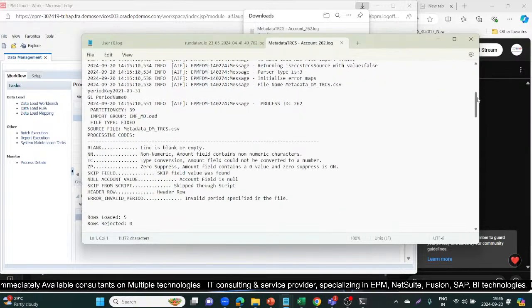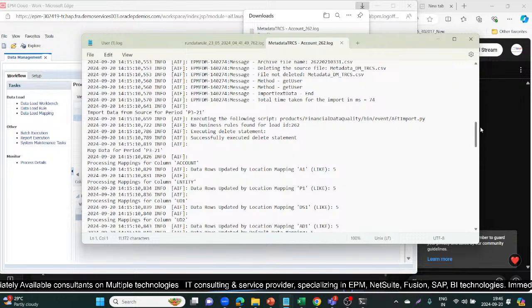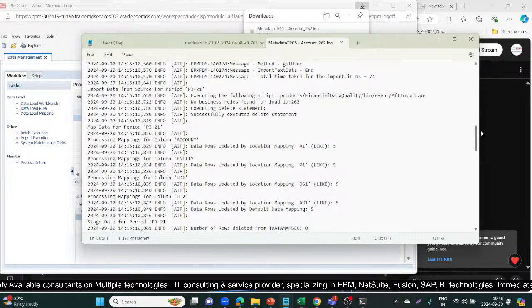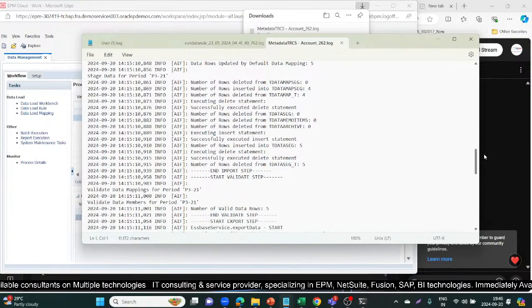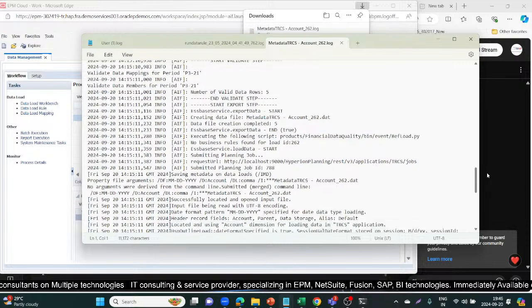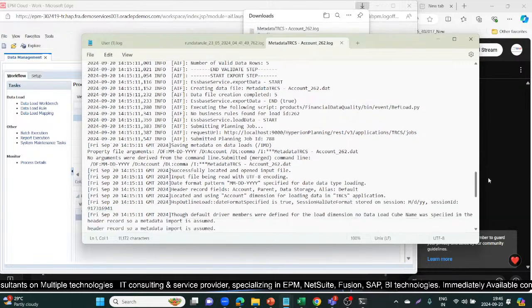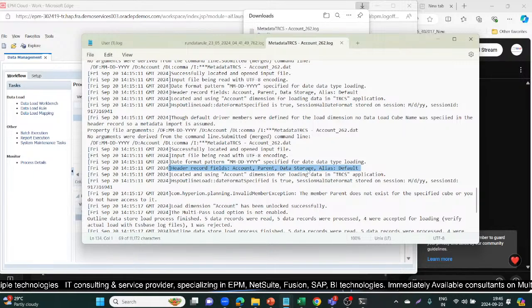if we try to read this, you can see this header record fields account variant alias.